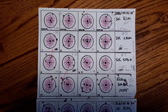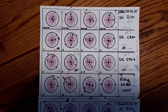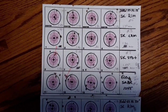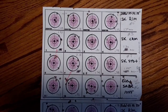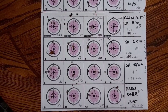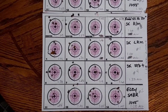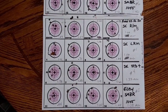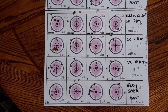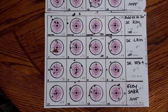The Shaw came in at a total average of 1.40. The rifle match shot 1.37, the SK long range match 1.30, the standard plus 1.55, and the Eley Saber came in at 1.40. The Kidd did shoot better, 1.28 total average. The rifle match 1.66, long range match 1.06, which happened to be the number one group out of all eight groups. That was the best I could do, 1.06. The standard plus 1.33. The Eley Saber came in at number two at 1.08.